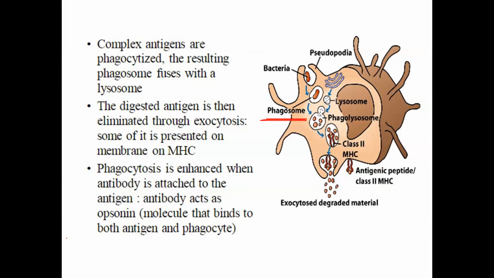Very good. Now, friends, all the students listen. Now the phagosome combines with what? Look into the picture. The phagosome combines with the lysosome. When the phagosome combines with the lysosome, what do we call it? We call it phagolysosome. Phagosome plus lysosome is called phagolysosome.